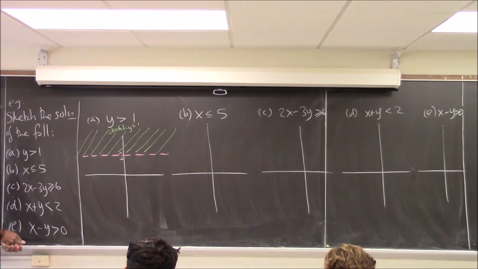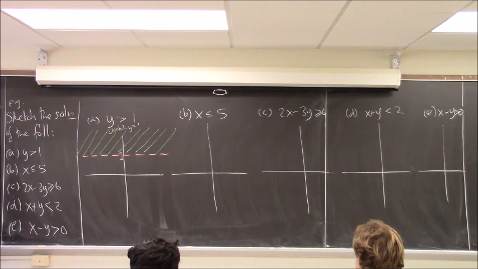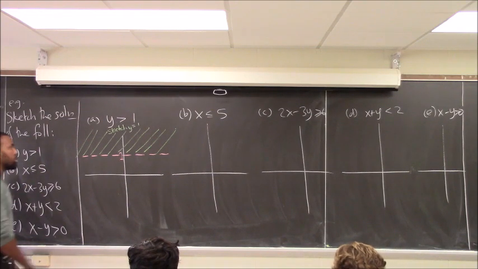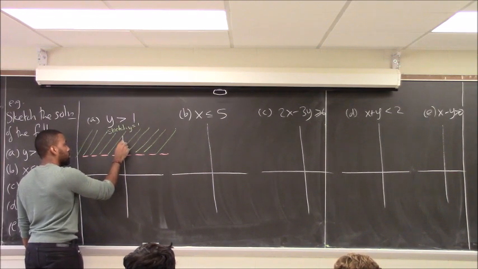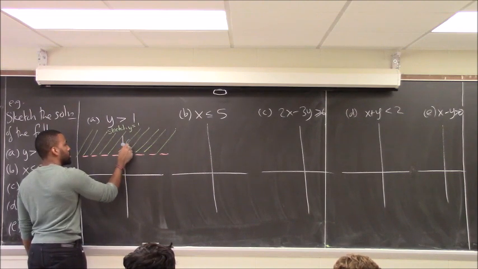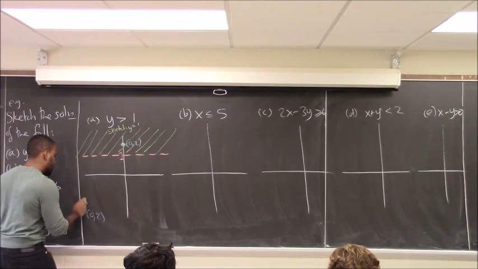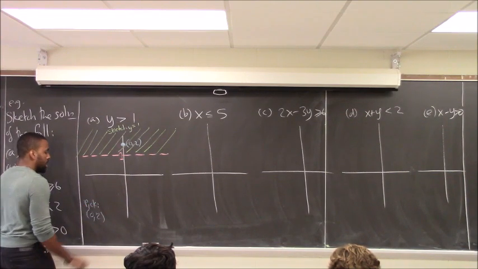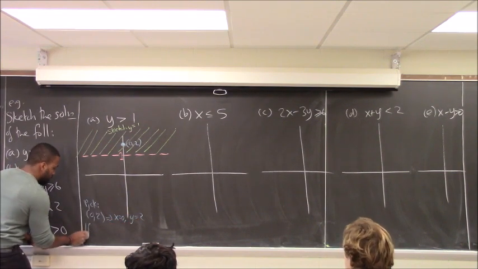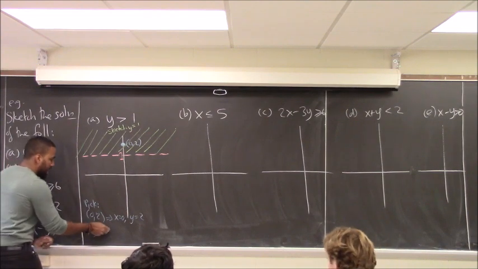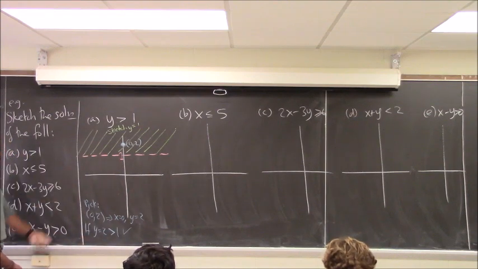Another option is that you could plug in a specific point. Make sure that you know for sure which location the point you're picking is in. So I could pick, for example, this point here, say (0, 2). This means my x is 0 and my y is 2. Now, if y equals 2, that's actually larger than 1. So yes, that works. That point is in the solution.